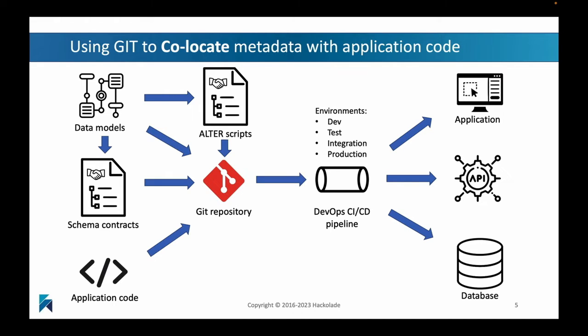Why? Because Git, obviously, because of its nature, because of how it was developed, has been integrated very, very tightly with all kinds of DevOps continuous integration and continuous deployment pipelines. This is part and parcel of what people are doing using Git infrastructures. It has been integrated with these continuous integration and continuous deployment pipelines. This is what we would like to enable for data modeling as well, right?